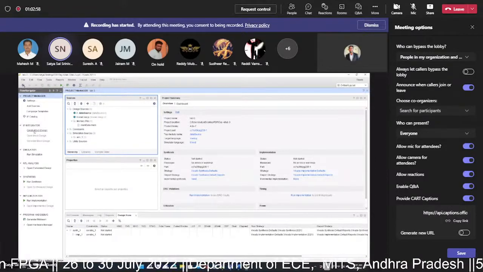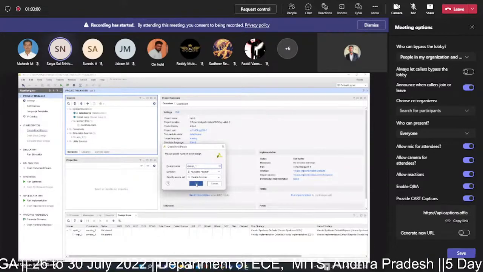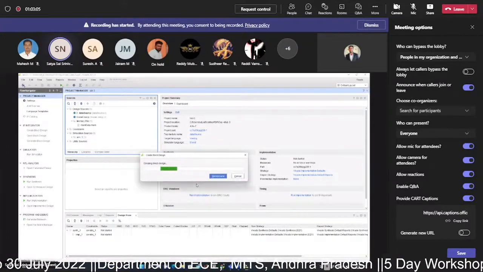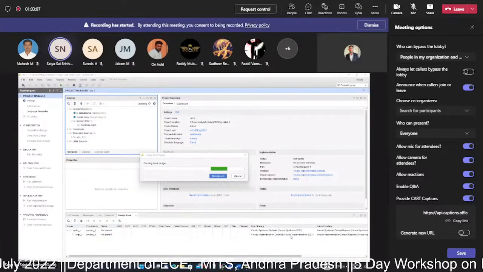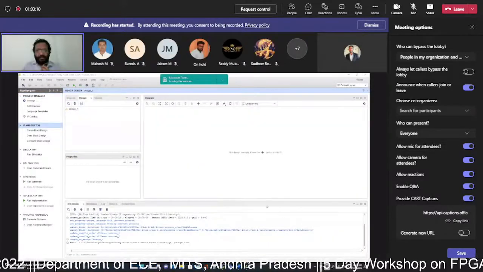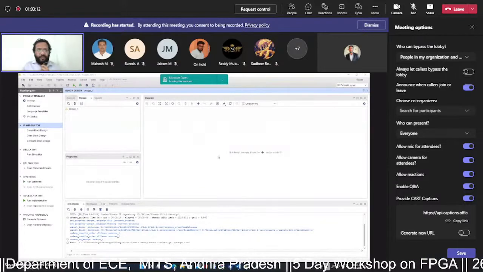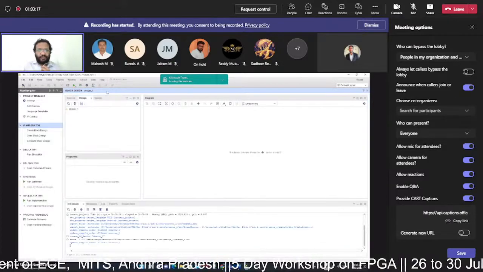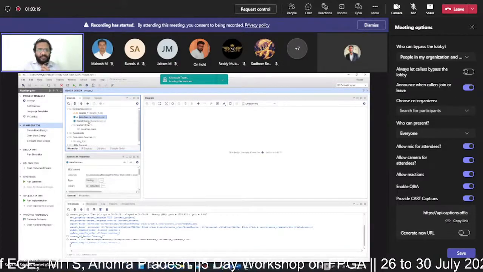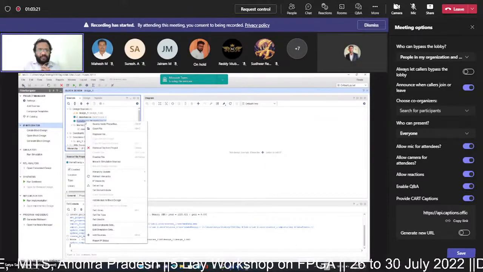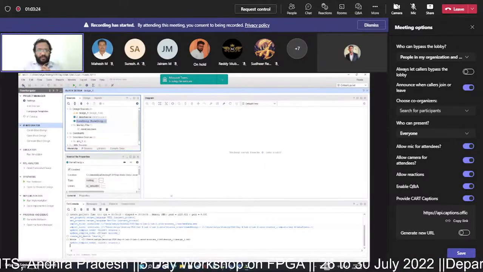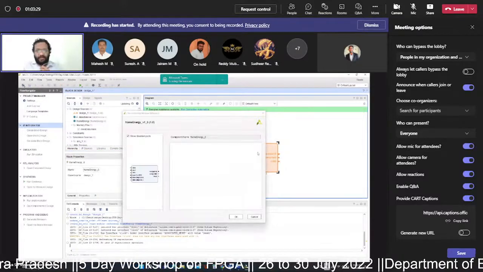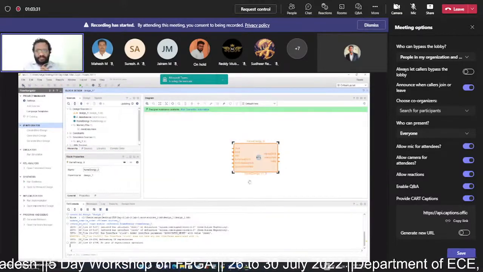Now you can click on create block design and may keep the name design_1, click OK. Now a block design environment has been created. So you can click on the sources. First add a frame energy block. Right click on it and click on add module to block design. Double click on it, there are no customization parameters.